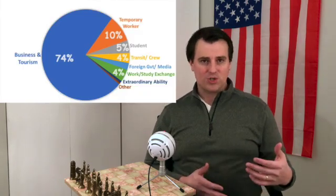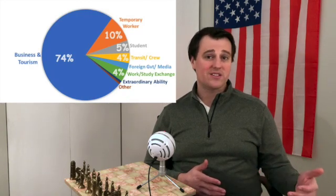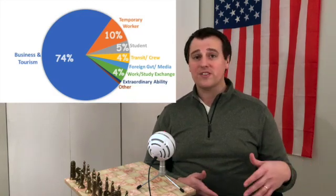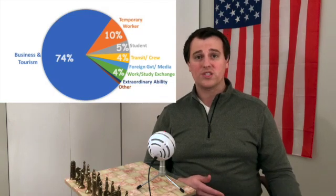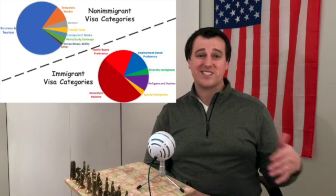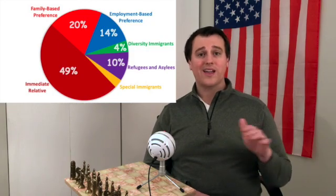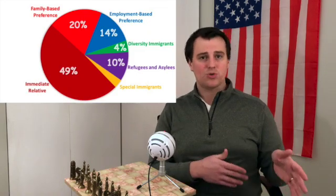That covers the vast majority of non-immigrant visas, but there are some of the other common ones, like the F visas, which are student visas, C visas for people traveling through the U.S. on to somewhere else, A visas for ambassadors or government officials, and then J visas for work and study exchanges. So the US government views these non-immigrant visas as being separate from the immigrant visa categories. So all the visas I'll talk about now allow somebody to come to America, get a green card, making them a permanent resident, which is ultimately the path to becoming a citizen.